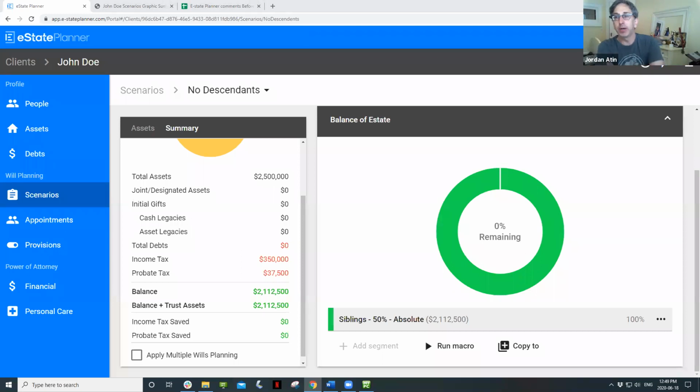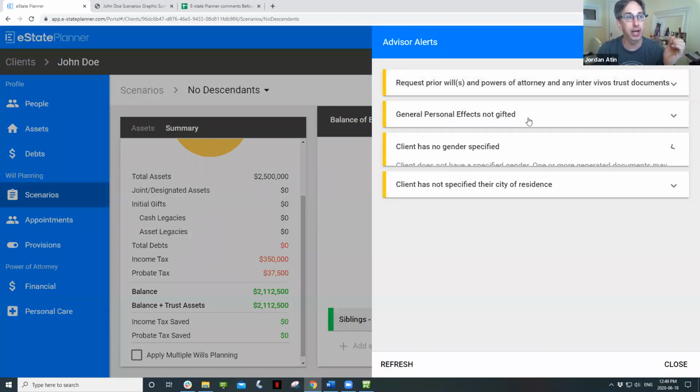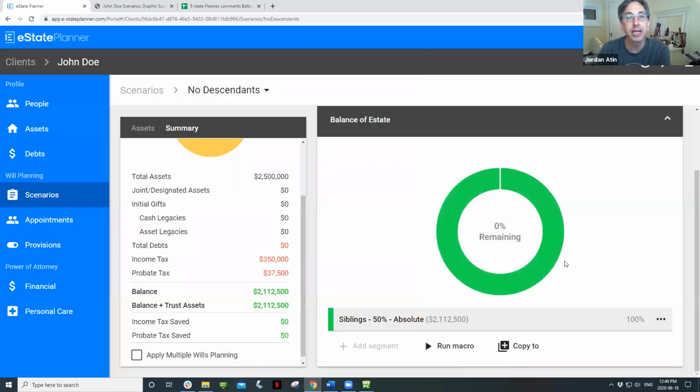We're adding some more advisor alerts, and remember, those are the things that pop up to warn you about certain missing data or certain issues, like you saw when we didn't do a qualifying spouse. Does anybody have any they want us to add?